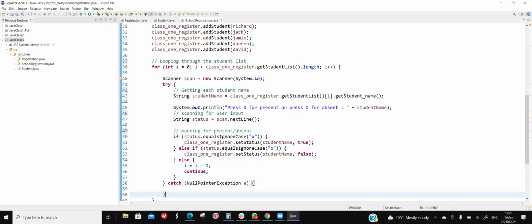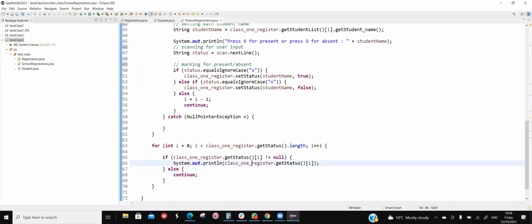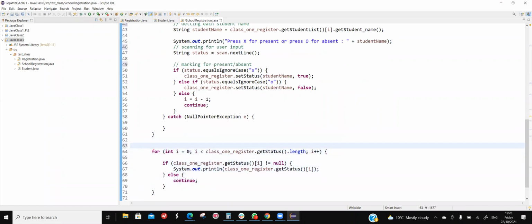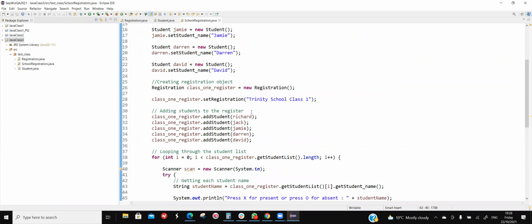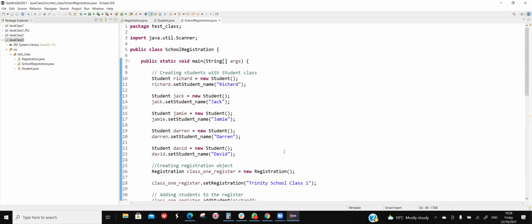Okay, what else? And lastly, looping through the absent marking list. I think that's pretty much. Is that okay? That's good. Very good.